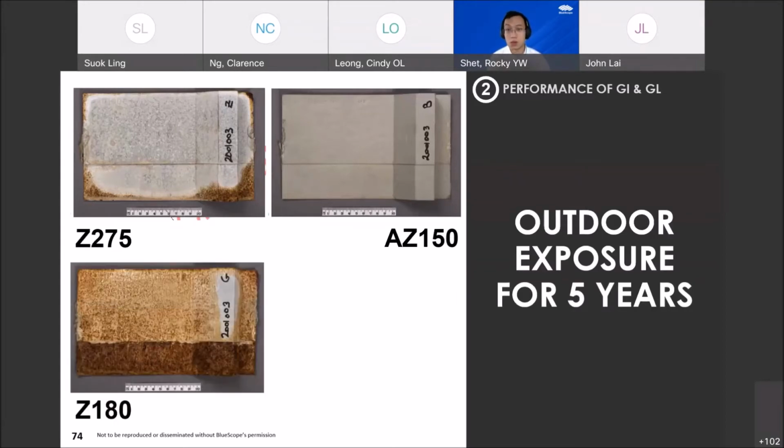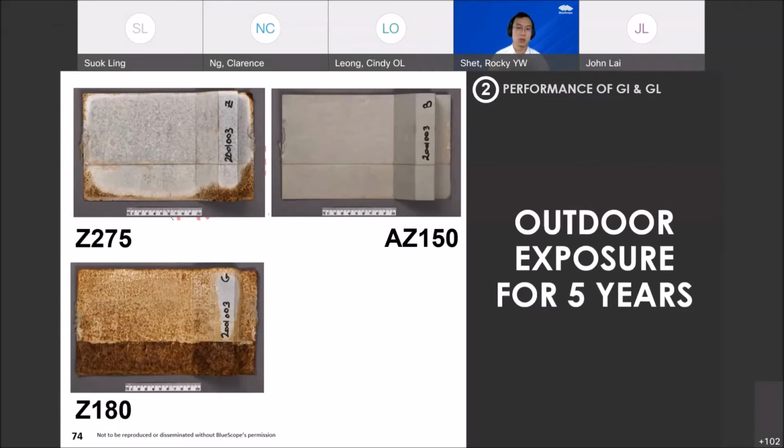So we don't really have a result of Z150 in visual, but we have a Z180, which is thicker in coating thickness. And this is how it looks like, right? If you were to compare it to Z180, it'll be even worse because the thinner it is, remember, I make a reference to the rice, 10 kg and 5 kg. So the coating is lesser than it is for Z275. So if this is the case, then the coating will last even shorter period, right?